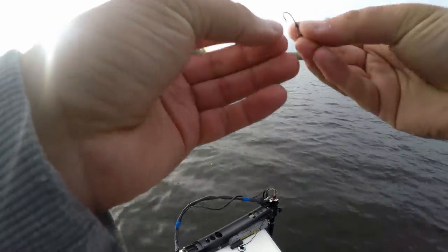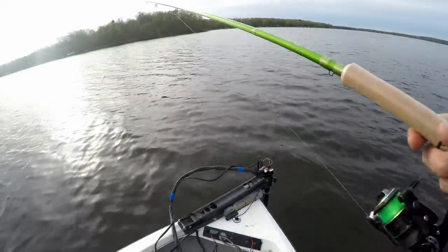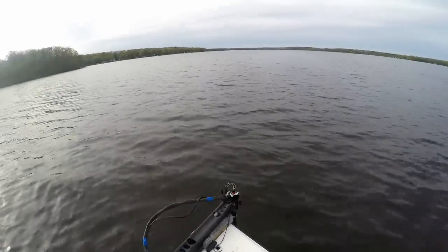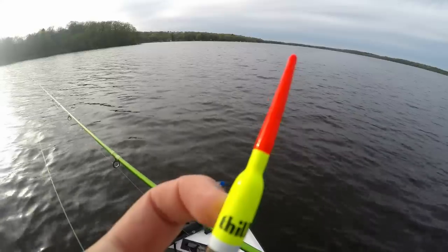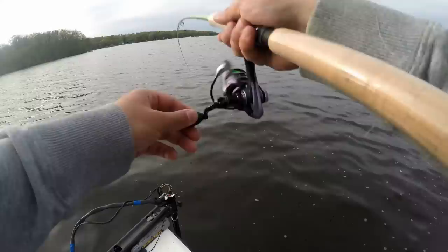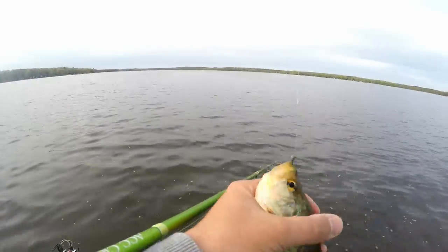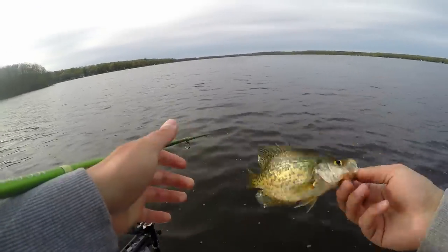You can definitely tell when a strike hits on that in some wind. With this one, if it's windy out, I don't know if I'll be able to see it. So the bobber was sitting in the water — normally the waterline is right at that red mark, but it was sitting up to the green. There it is — negative bite again. That's a smaller guy. He's throwing my crappie nibbles all over the place. I can't believe they're suspended in 18 feet of water.